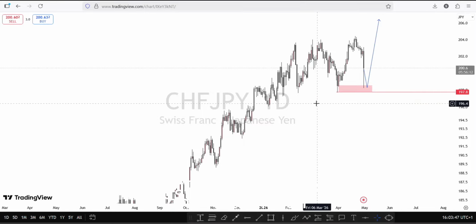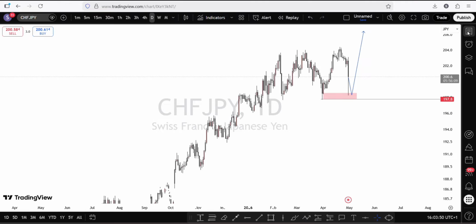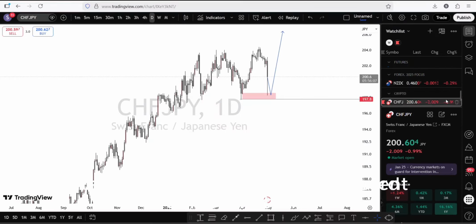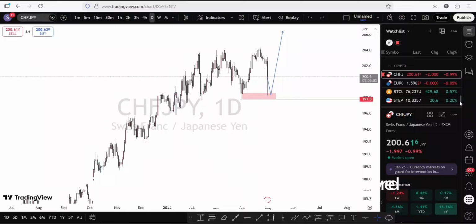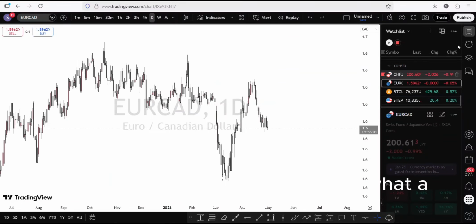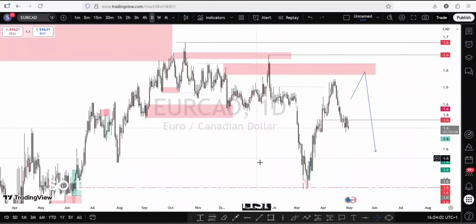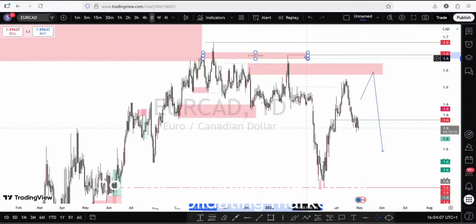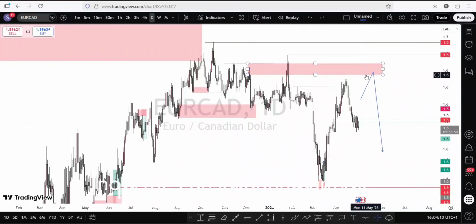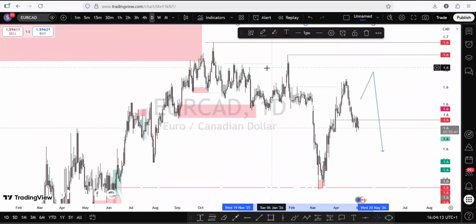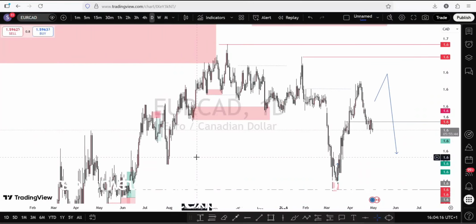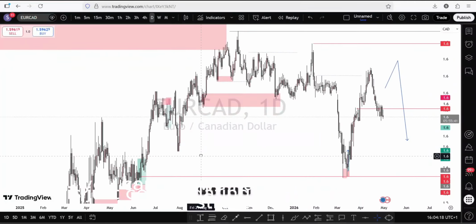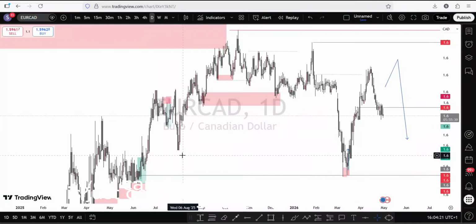Now let me show you another example on another pair. I think it should be on EURCAD. Quick one, sorry. Perfect. So on EURCAD, sorry, I've had a lot of analysis here, but let me just quickly wipe them off. Let me wipe all of this. So on EURCAD, let me just do a quick explanation. You can see we had this break of structure, this break of structure, this break of structure, this break, this break. Let me just mark it out for you guys to see.